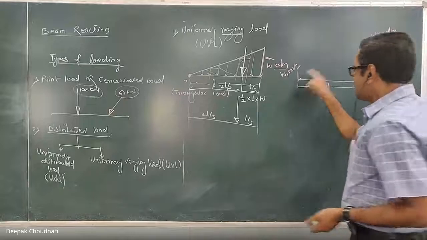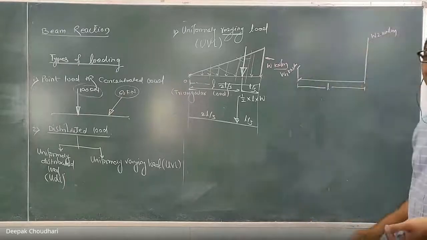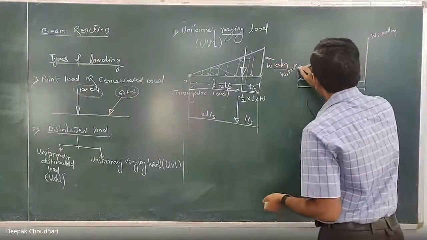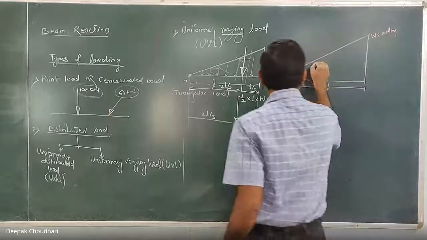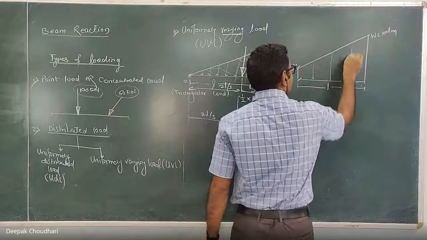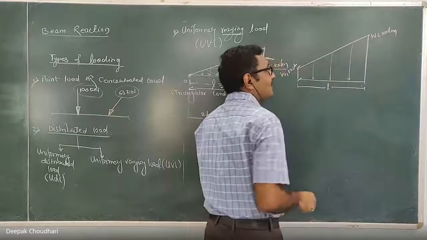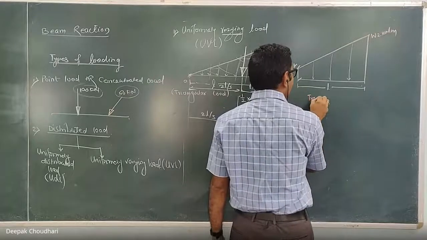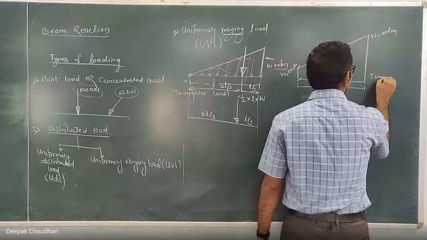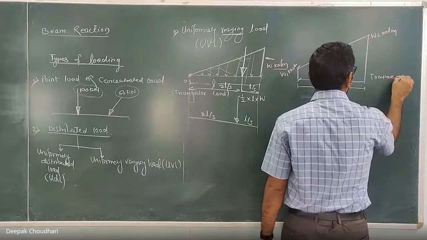This total height represents the intensity, जो बन गया W2. Clear? So this intensity vary हो रहा है. और ये variation कैसा है? This variation is a linear variation. Clear? Here I got such type of figure. Now since the shape of the loading diagram is like a trapezium, that's why this is also known as the trapezoidal load. इसको क्या बोलते हैं? Trapezoidal load.